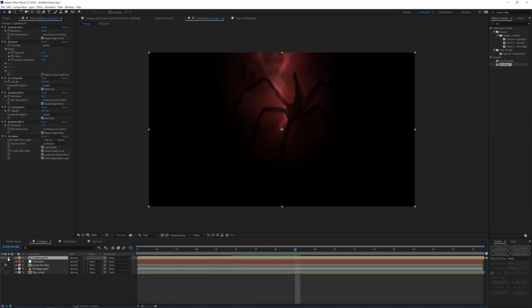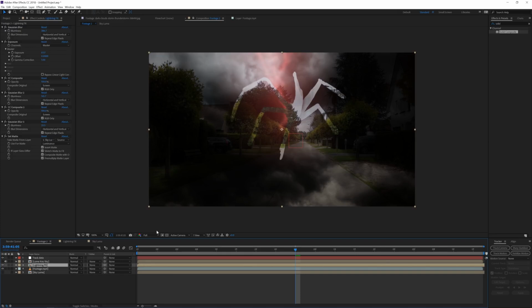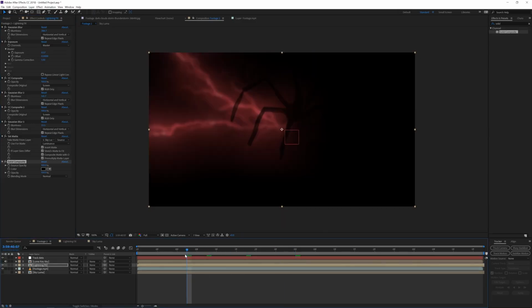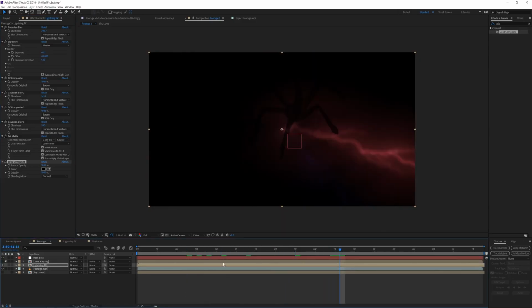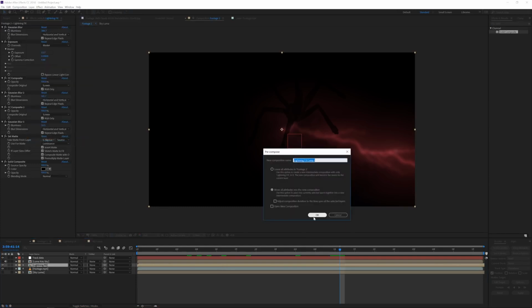So, of course, this doesn't look perfect yet, and we want to make it look perfect. So the first thing I like to do is bring this lightning effects below our Luma key sky, which is the first key that we made with the white sky. And what I want to do here is just apply a solid composite and make it black. And now we start having something like that. So we're almost there. We want to click on that layer again, so on that composition, and then go for layer, pre-compose it one more time, and click OK.